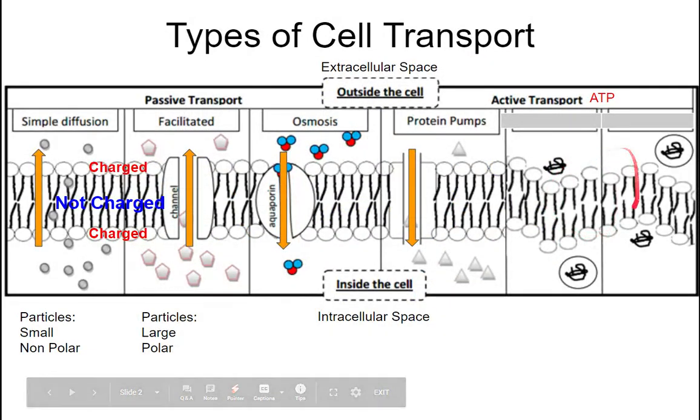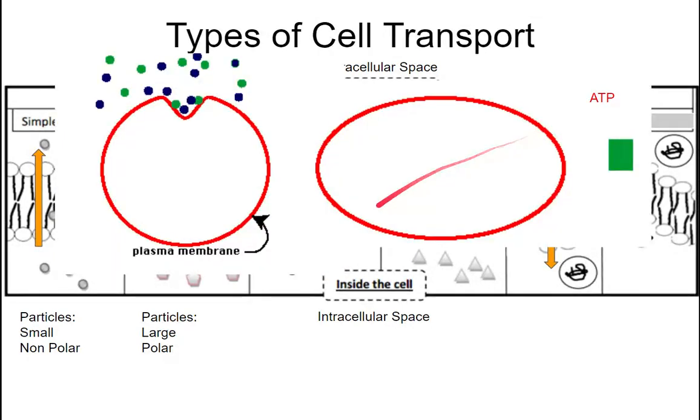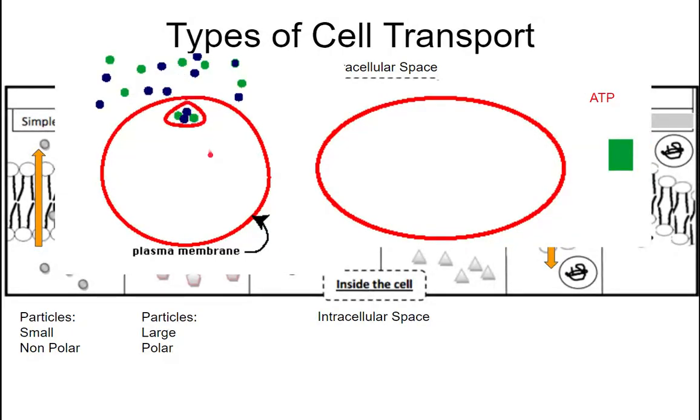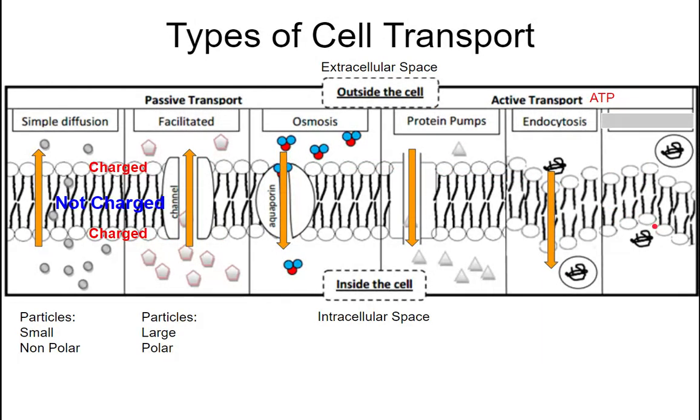Our final two are moving from high to low concentration, but they require energy because they're moving what we call macromolecules. The word macro means big or large, so it takes lots of energy to move them across the membrane. So our first one is we're moving this macromolecule into the cell. When you move something into the cell that's very large, that's called endocytosis. The term endo means in. Here we see endocytosis at work. The plasma membrane is actually wrapping around those particles. They form a vesicle.